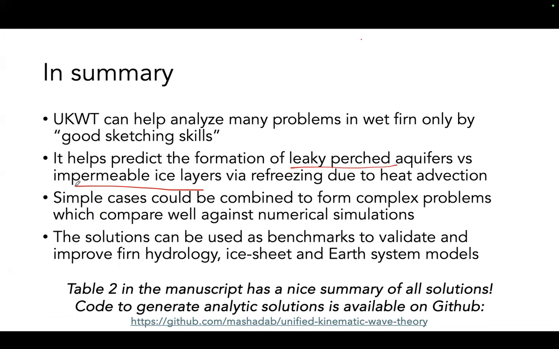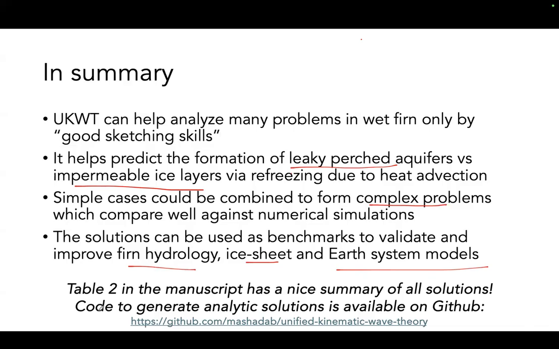We found that simple cases could be combined to form complex problems, and that compares well against numerical solution. I showed one example. I have validated all of the cases I showed here today. Lastly, these solutions can be used as benchmarks to validate and improve Firn hydrology, ice sheet, and Earth system models. So they can help us compare the performance, and compare how we could model these solutions or improve these codes.